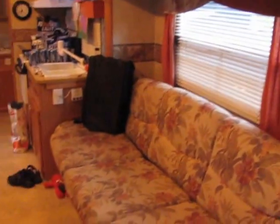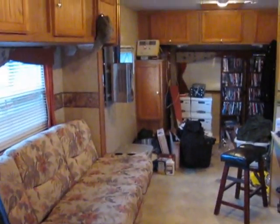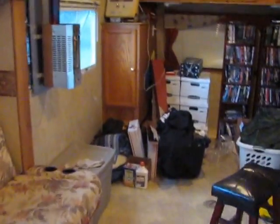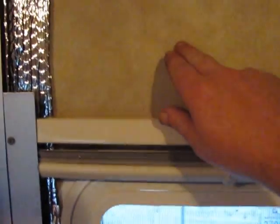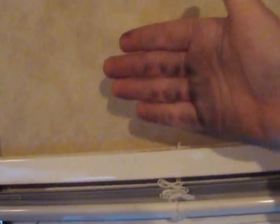This is a 26 foot travel trailer. All my walls in this travel trailer are made out of vacuum sealed panels. It's got styrofoam between the walls, a quarter inch plywood on the inside, quarter inch plywood on the outside, with a gel coat fiberglass on the outside.